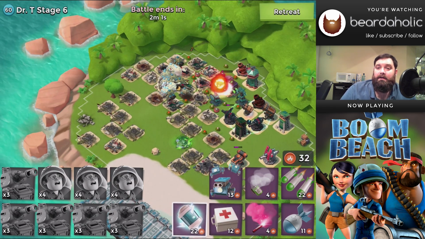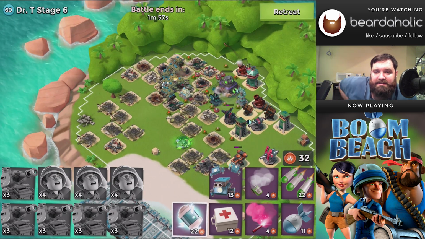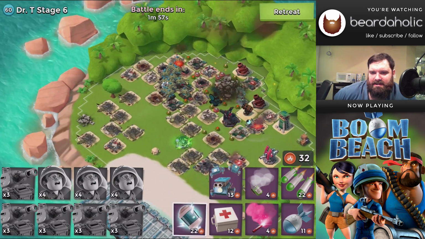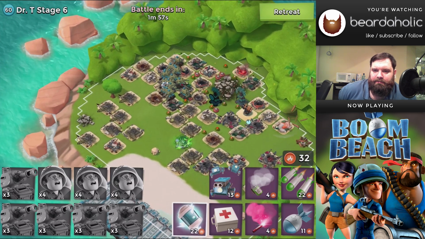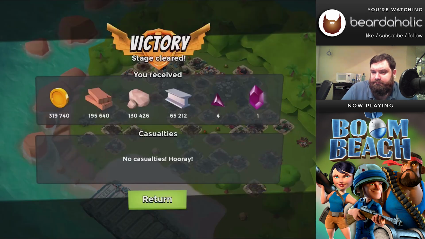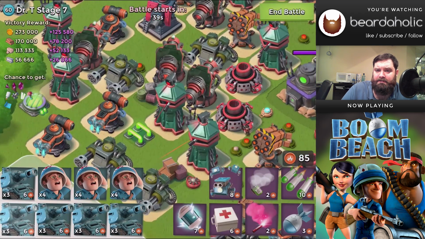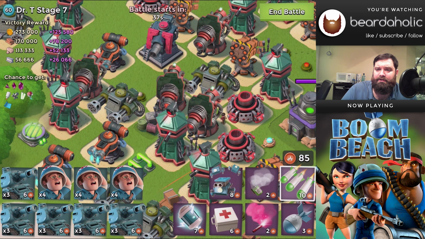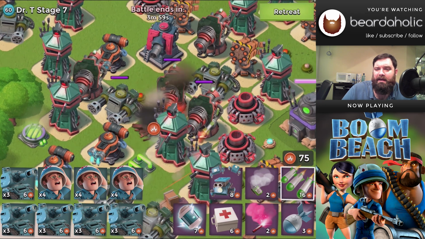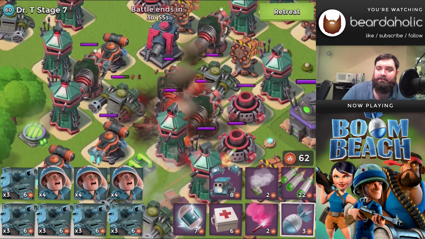Which brings us to the final stage today, which is stage 7, as we watch the loot pinata spew forth. Now, stage 7 has 407,000 hit points on the HQ, and around 33k for each of these boom cannons.